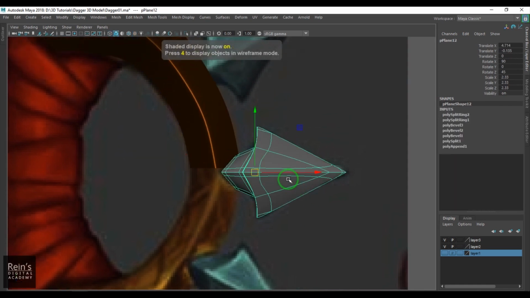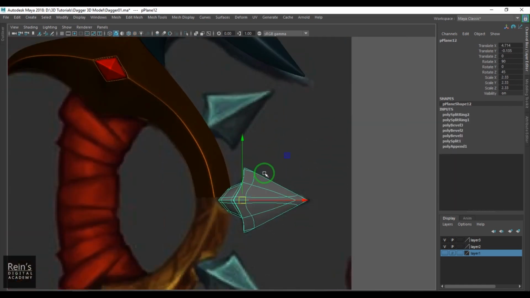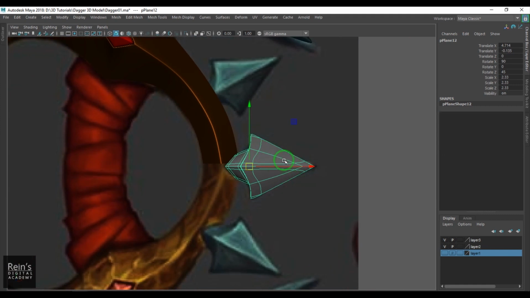So once I've got this model, I will mirror it.